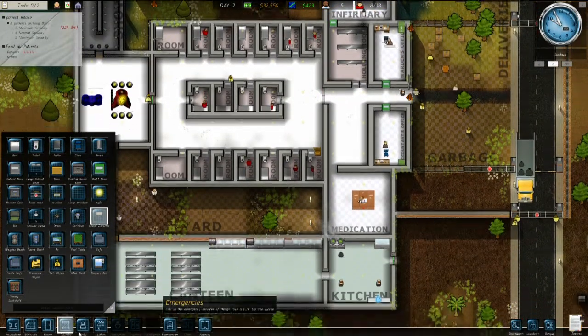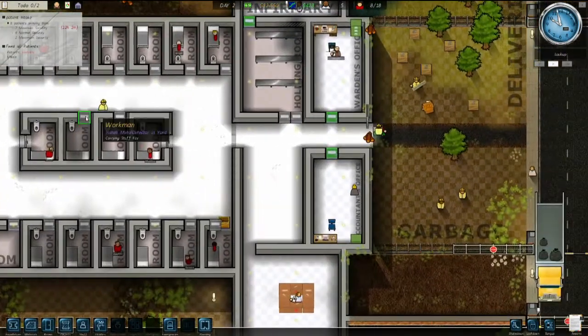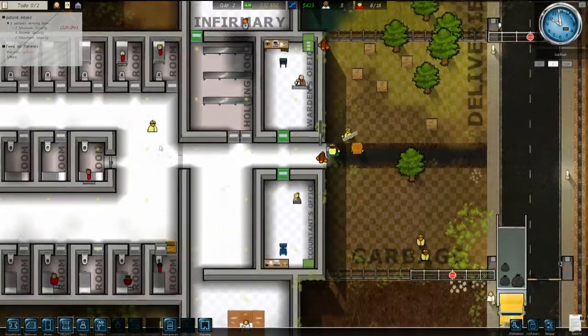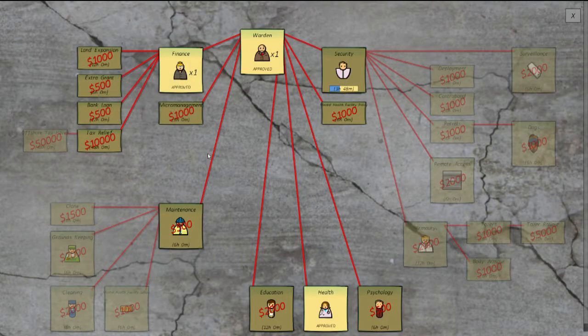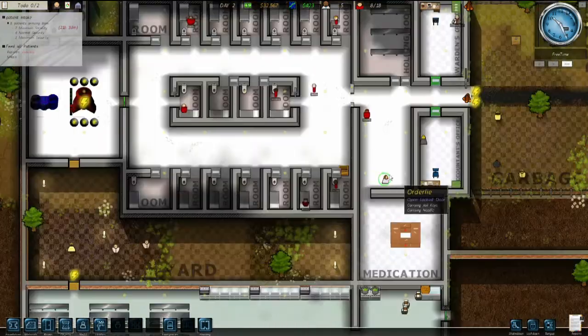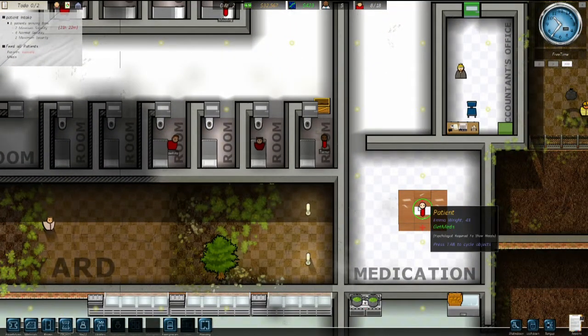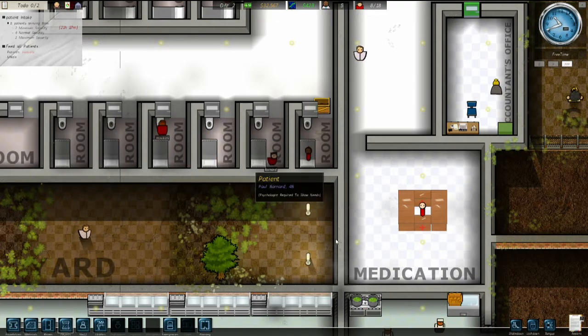Yeah. Great. How's the danger level? We don't know what the danger level is because I don't have a chief. That's right. You're still researching security. How long is it going to take you? It's going to take you quite a while. Let's fast forward. Oh, what are they doing? Getting meds.